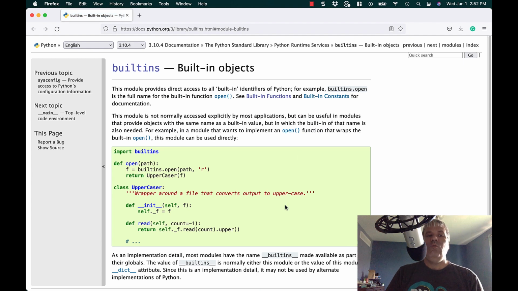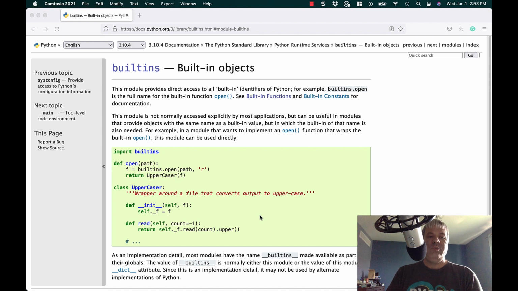Now, why would you even want this module? That is an interesting question. Sometimes you have to deal with modules that, when you import them, override default behavior in Python. For example, you may notice that tkinter, which is the GUI framework that comes with Python, is usually recommended to do from tkinter import *.